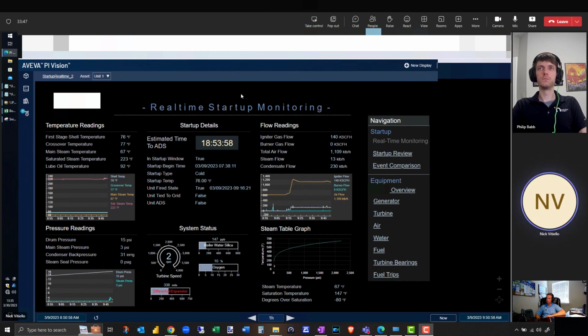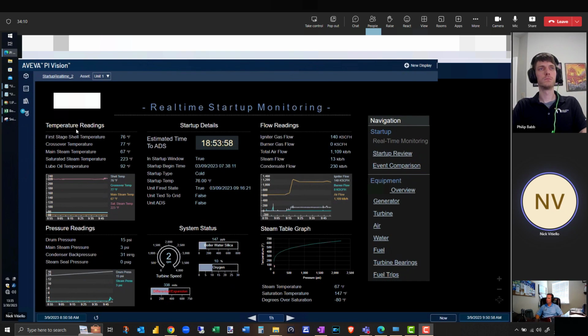This first graphic is intended to be viewed during startup. So these values are all critical to the startup process. They are some of the most important points, and they dynamically update during the startup window, so operators can quickly check where they're at, read some of the most critical readings in real time.